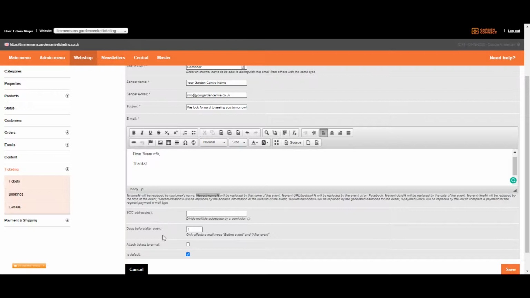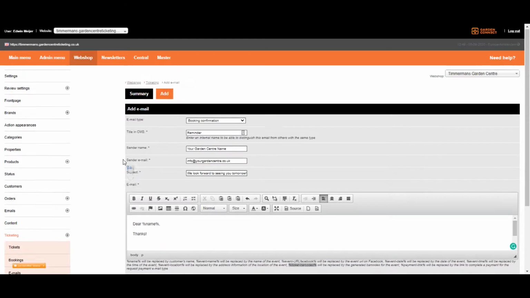With this email, if you select to attach the tickets, a PDF will be included. For each ticket, an individual PDF will be included. So if you're with a group of 4, you get 4 PDF files, which is fine if you want to print them. However, a lot of people just want to show it on a smartphone. To help you and your customers a smooth entrance for your event, you can include the ticket barcodes tag. How does that work? If you include this text in your email, and you only need to include one, all the barcodes or QR codes will be shown on the email itself. However, they're rather big, so don't do this in the middle of your email.